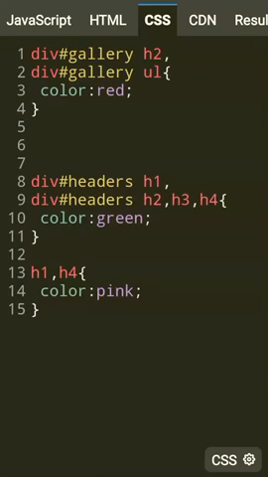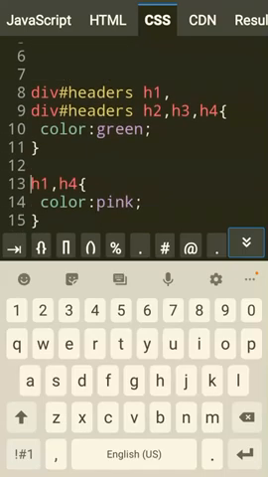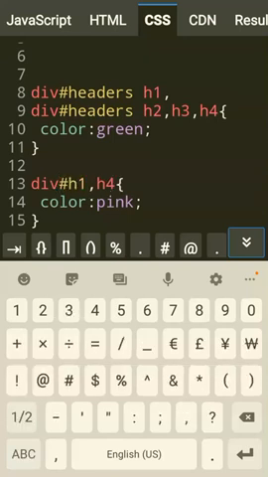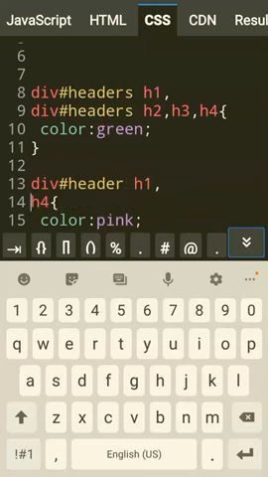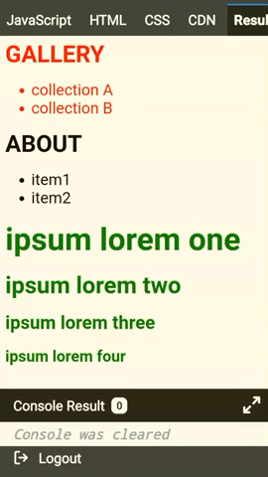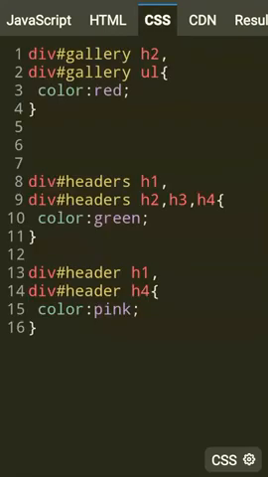So again the same thing. I need to do this. Div, header, H1, then H4 again. Div, header. Now you check. What is stopping you now?